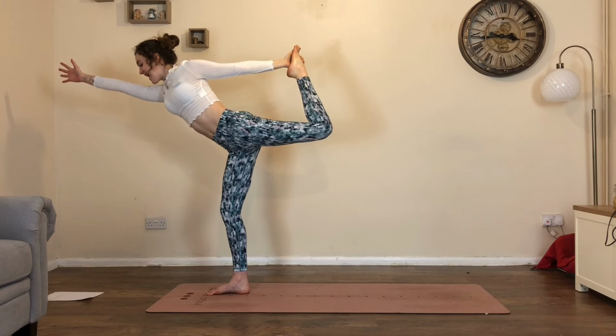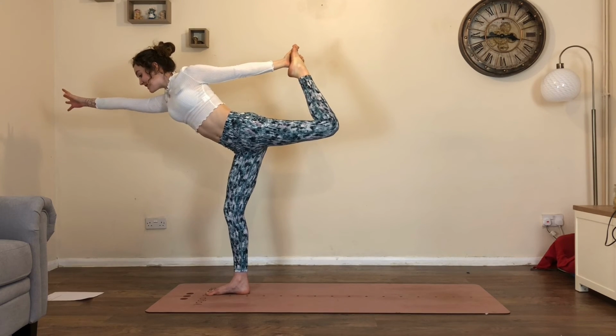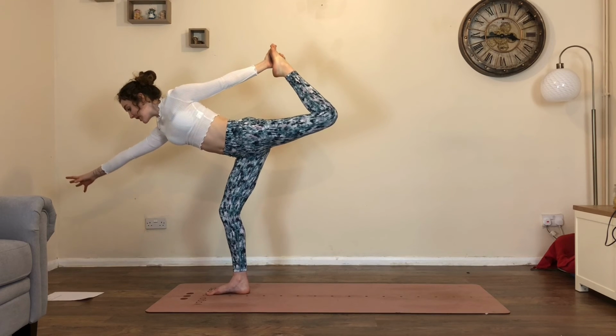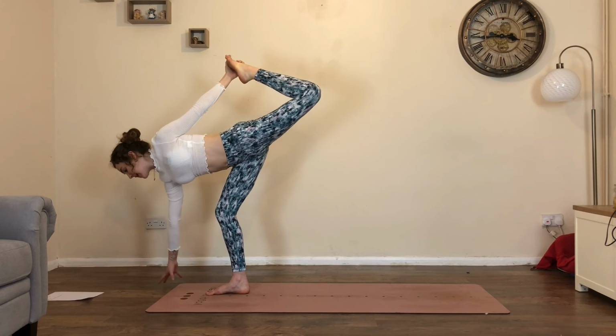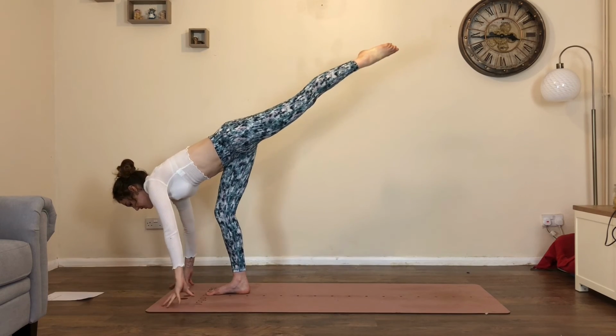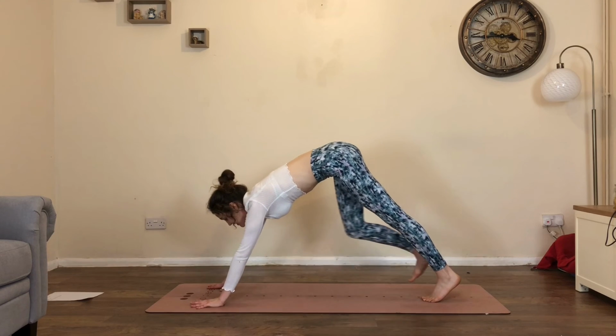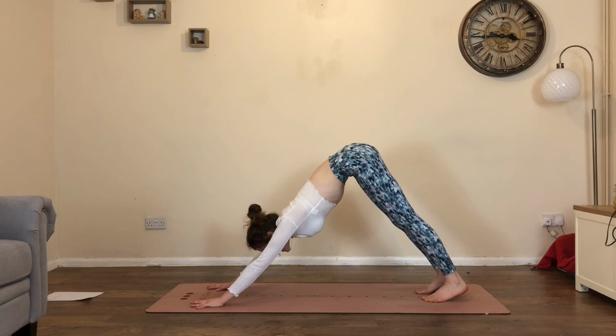Lovely, and then look down, coming all the way back where we came from. So really, really slow transition. Right hand comes all the way to the ground. Release the left leg, release the left hand down. Step the left foot to the back of the mat. Step the right foot to the back of the mat and come into down dog.